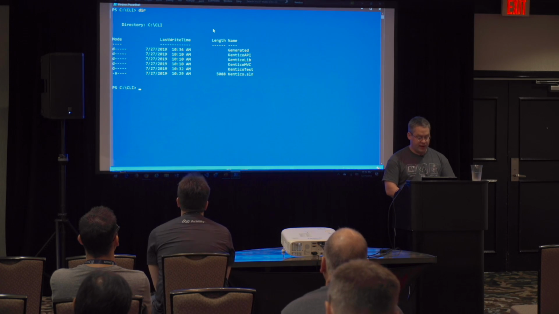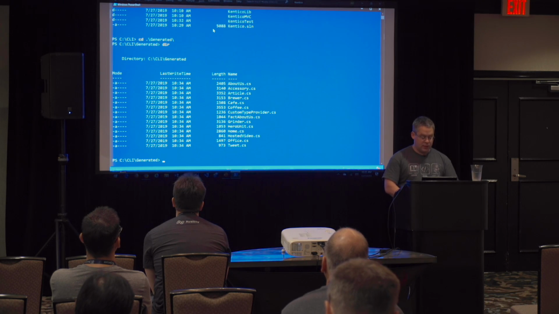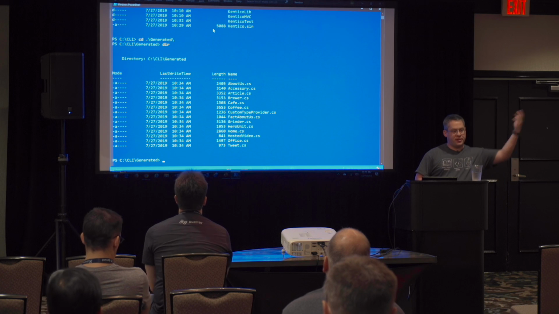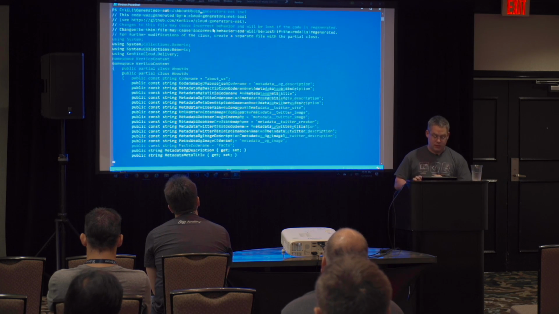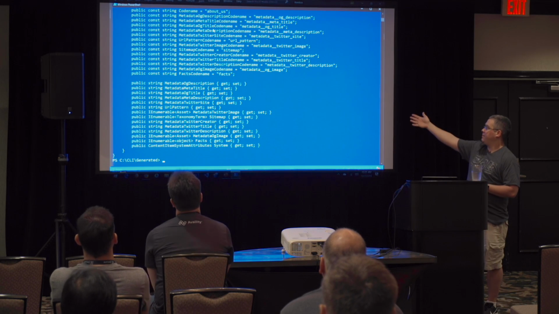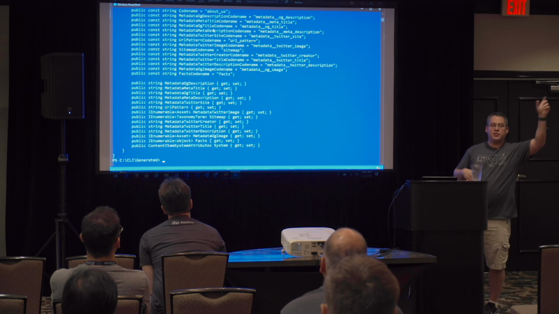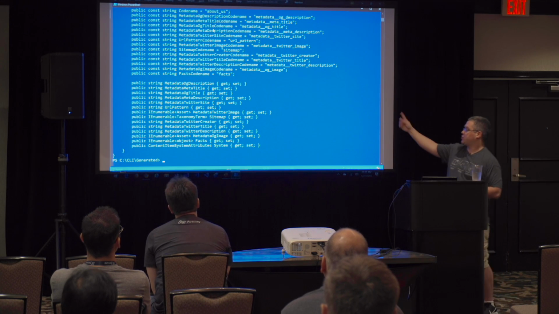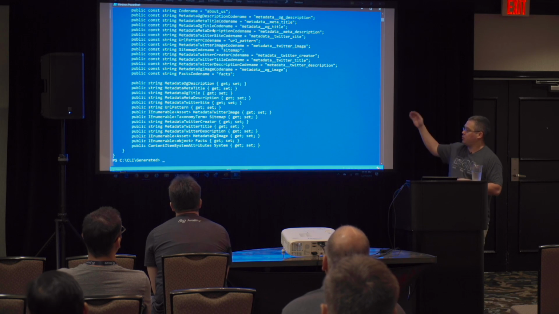So if I go look, I have a generated directory. And I have C# class files that represent everything that's in my CMS. And if I look at that, we have a very simple POCO, basically. The code name is something specific to Kentico Cloud and how it matches the actual object in the CMS, but it gives you the strongly typed fields, methods, properties that you need to work with all this.